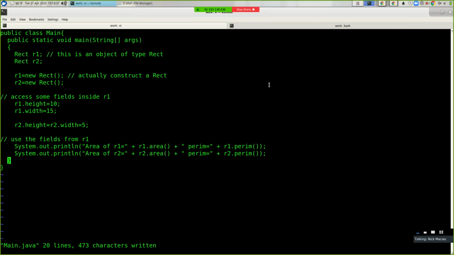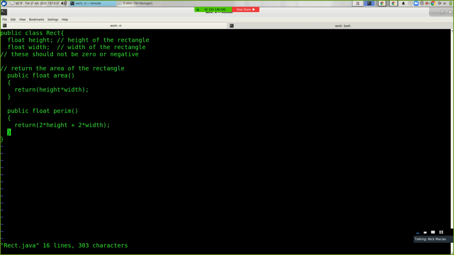Alright, so the next thing we can do is, in C, when we want to construct an object of a certain type, like a node of a linked list, we call malloc, we tell it how many bytes we need. We don't have to do that here, we just say new. But when we construct a new rectangle, we actually say new rectangle, parentheses, parentheses, right? Usually when you have a pair of parentheses after a name, it implies there's a function going on, right? So it turns out when we construct a new rectangle or a new object of any type, we can have code execute when that happens.